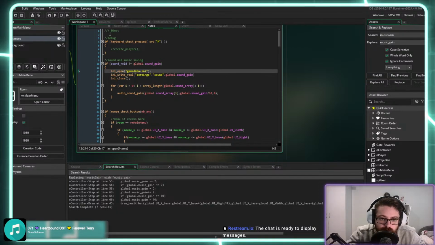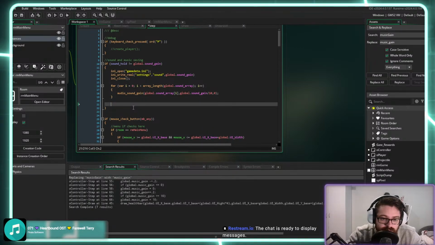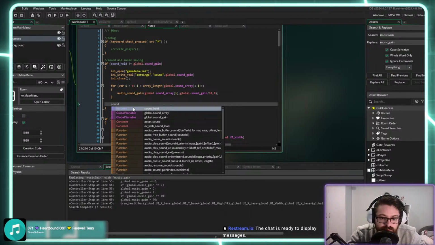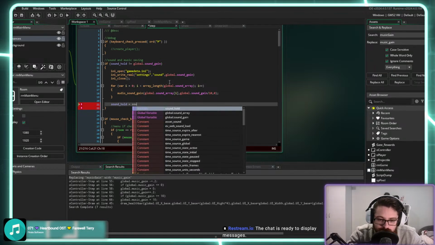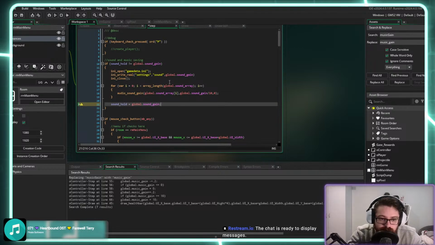So what this is going to do, there is one last element to it that I need to add. But while I'm doing that, I can explain. It's going to check the sound hold. Does the sound hold equal the current sound gain, which is the global variable that we have? If it doesn't, then it's going to open the game data.